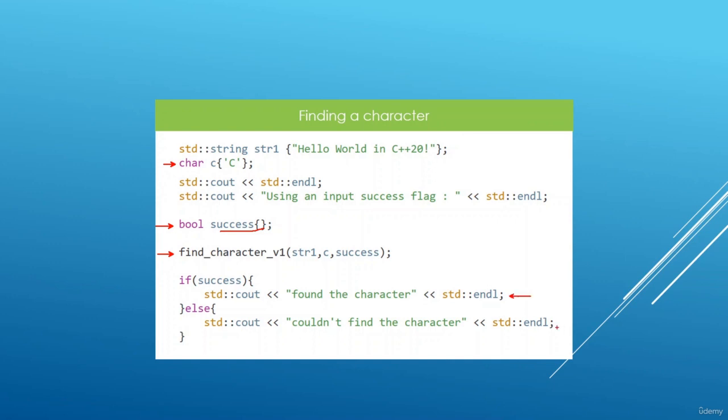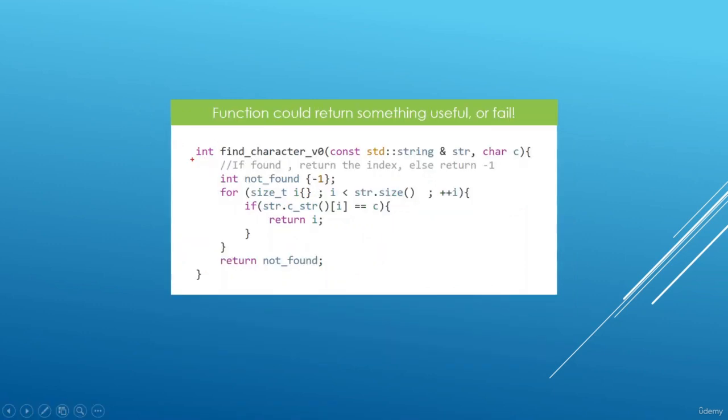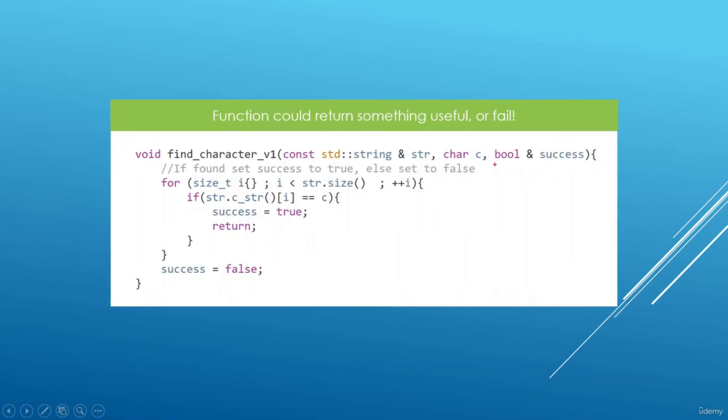If it's not, we're going to know that we didn't find our character. So this is one way we have. Again, these are two different ways we have to do optional output from functions. If the search is successful, we're going to print what we found. If the search is not successful, we have a mechanism in place to say that either through the return type of a function by setting that to a -1, or through a parameter through which we can write whether the search was successful or not.